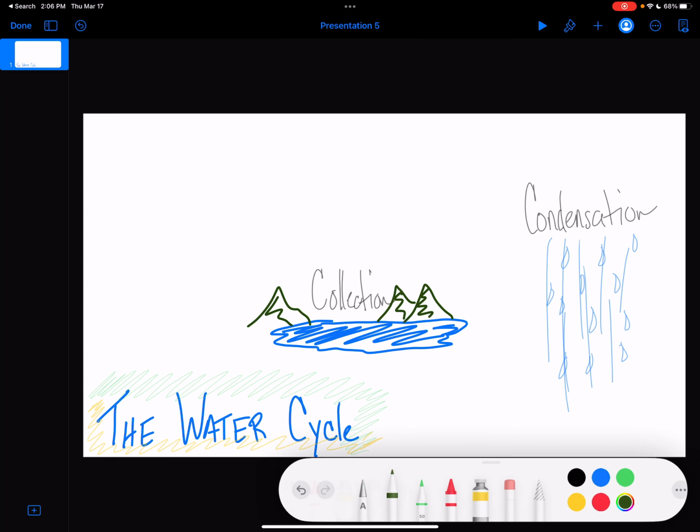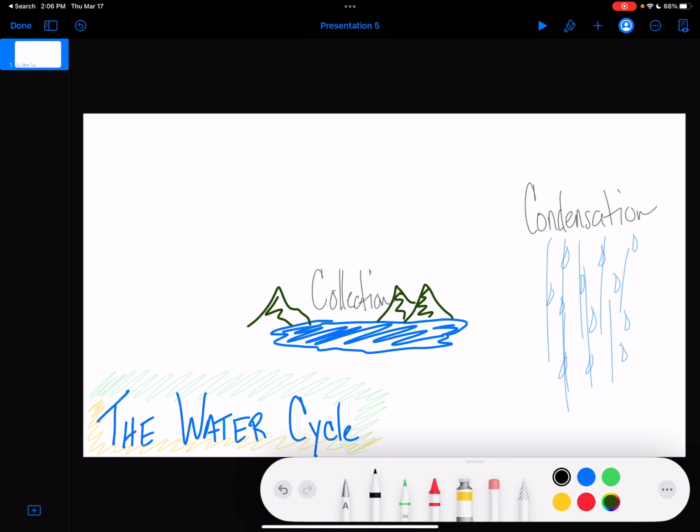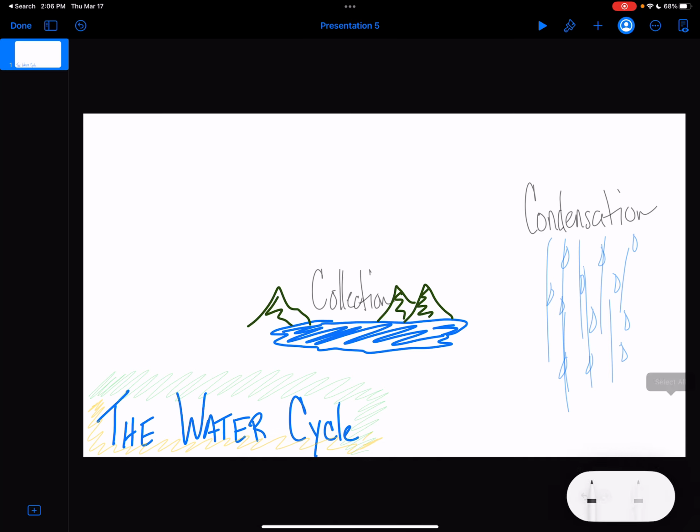Collection. Now here's the important part. I'm always going to use the same color for how I connect stuff, but I'm always going to create some sort of tool to connect the individual things that I'm drawing. In this case, I'm drawing arrows. That is one of the things that when I demonstrate sketchnoting to students, I will always emphasize.